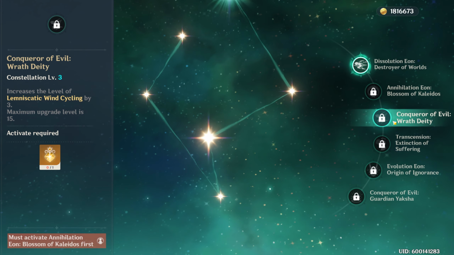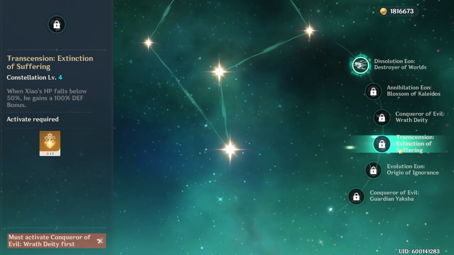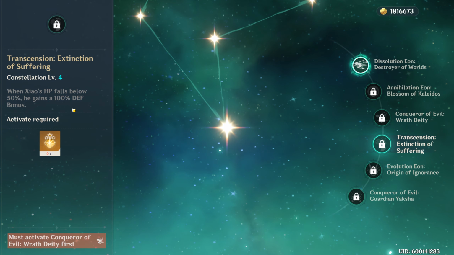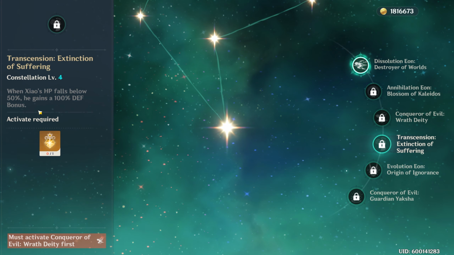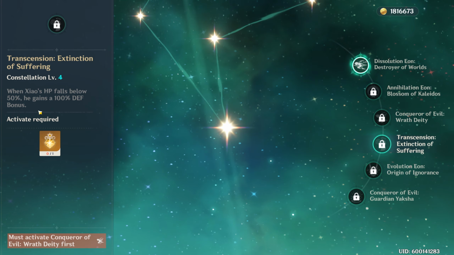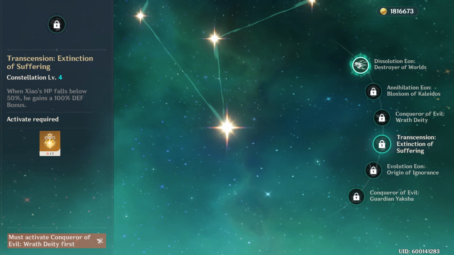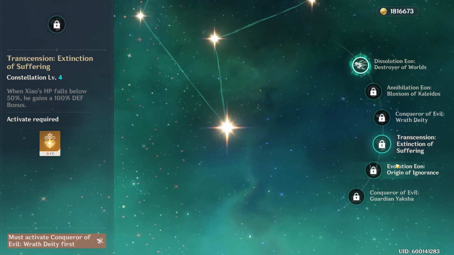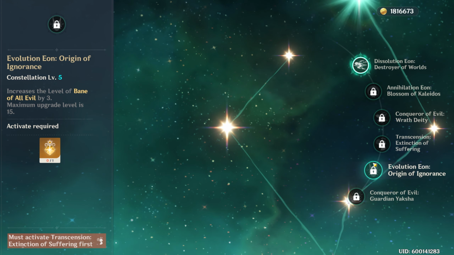C3 is standard stuff, it's going to increase his elemental skill by 3 levels, and with C4, whenever Xiao's HP falls below 50%, he's going to gain 100% defense bonus. This is another okay constellation, nothing amazing. When you're using Xiao's elemental burst, you should have some sort of protection on him anyways, so he doesn't die while using it. This does help with that, but if you have the right party members, you really don't need this constellation at all. C5 is going to increase his elemental burst level by 3.